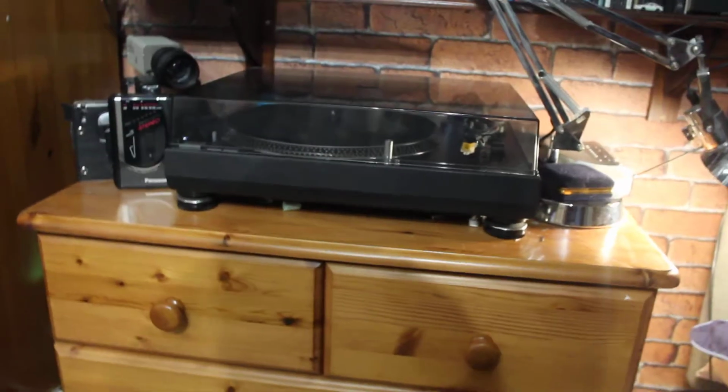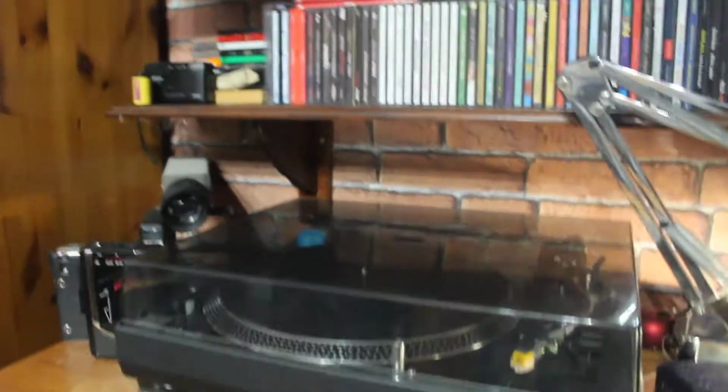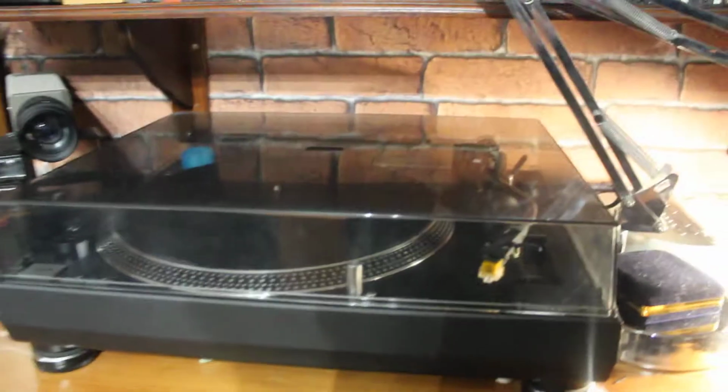I decided for a change, instead of doing all my lousy how-to videos, I was going to do a quick system or room tour, if you call them that now. So we'll get started with my, well, I guess you could say my first proper turntable.